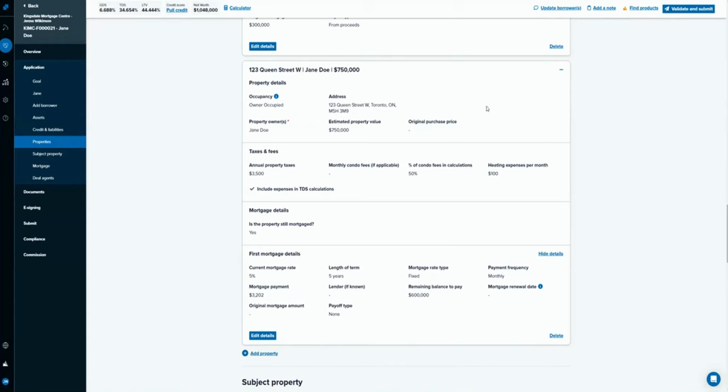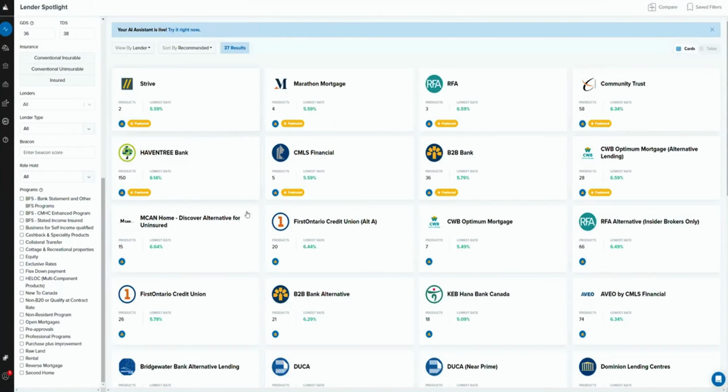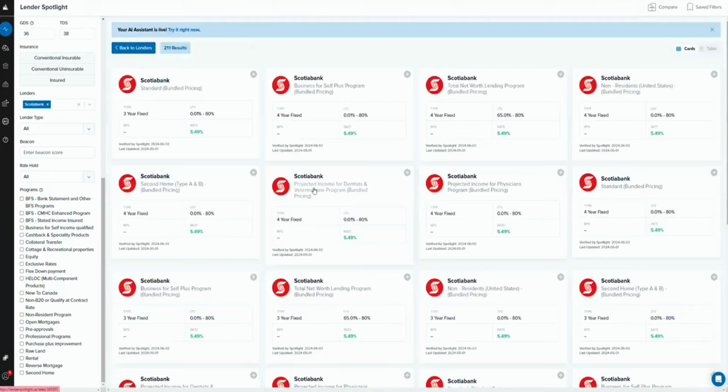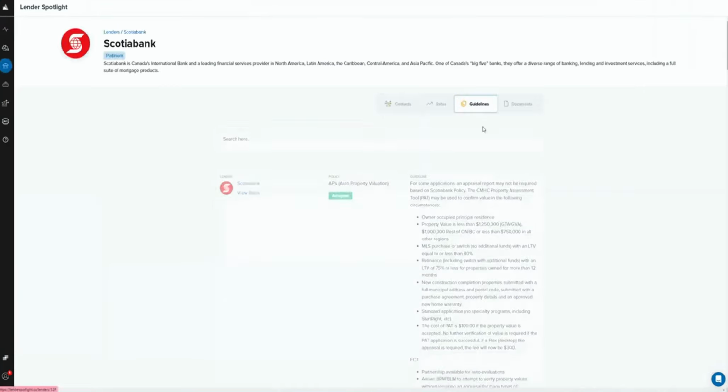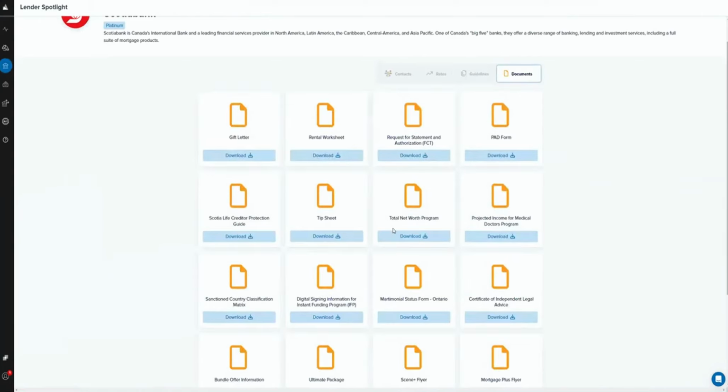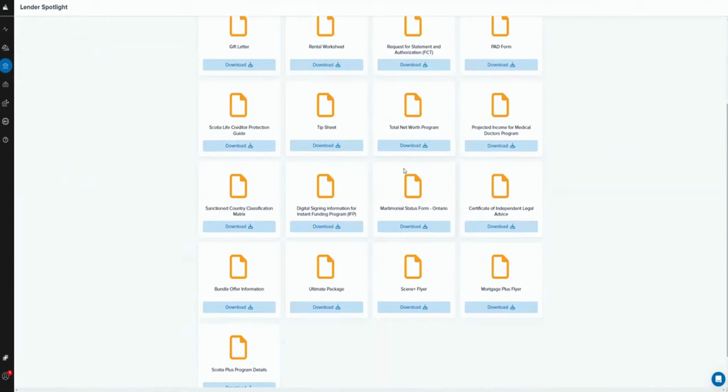You usually can find the buy down rates. Let's see who allows buy downs. I was just looking through it right now. I couldn't find it. They may include it under guidelines or documents. I know Scotia does. On their website, they tell us all about it. It just depends on whether or not they've uploaded it here.